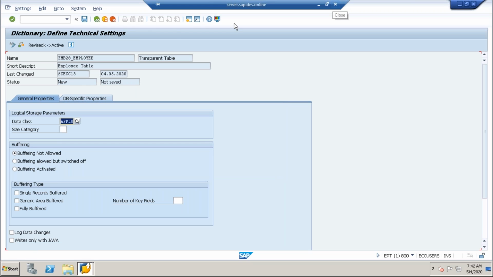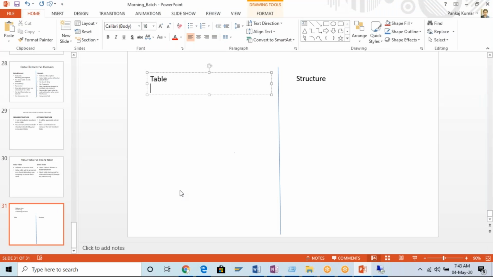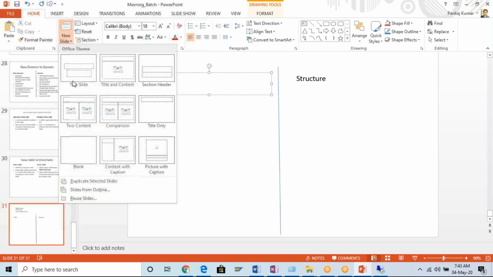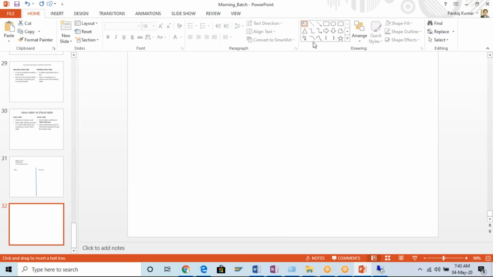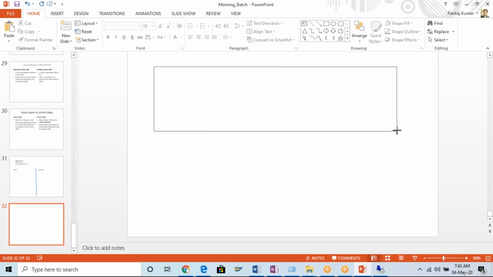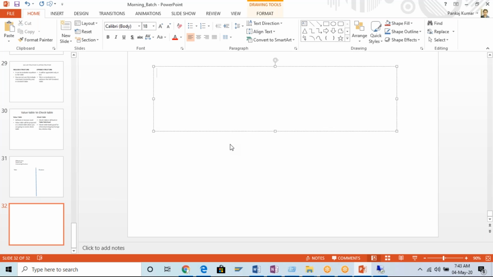Maybe this point I will try to elaborate a little bit. Data class we didn't discuss in detail in our classes, I just gave you the overview.